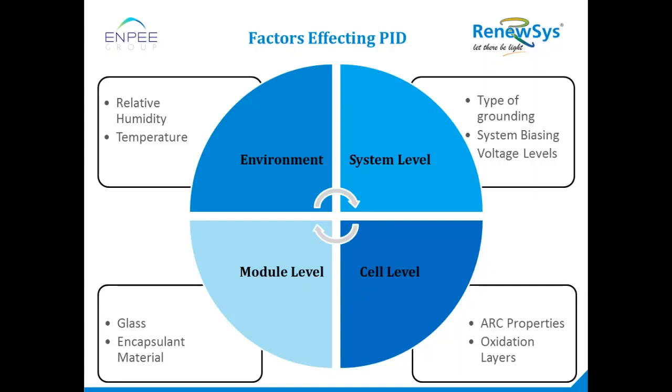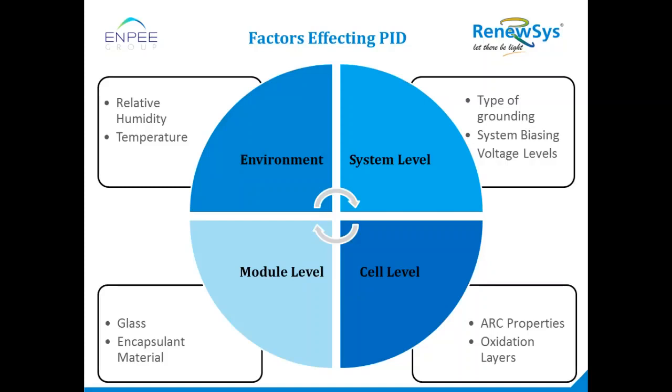So in terms of environment, what are the factors that are affecting the solar modules with respect to PID? The relative humidity and the temperature at which these modules operate. At higher temperatures and higher relative humidity levels, the polymer materials we have, basically the EVA, is going to degrade more compared to normal operating conditions, which are typically at 25-30 degrees. So the moment solar modules are operating at higher relative humidity levels or temperatures, the dielectric strength of the EVA or the encapsulant which we use tends to come down, resulting in lower protection for PID.